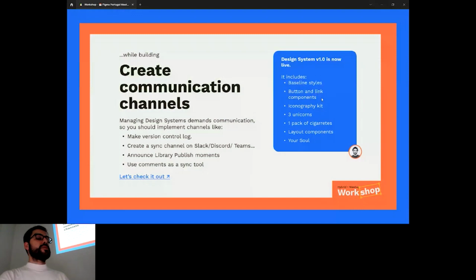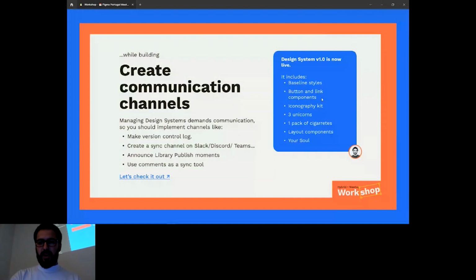So there are tools inside Figma that we don't use much. One of them that I'm saying here is version control. Like, you guys love having your files saved, right? Did you know that you can actually document in version control and put names and descriptions? It's awesome. So you can actually just create a description for your design system. In this case, show version history.